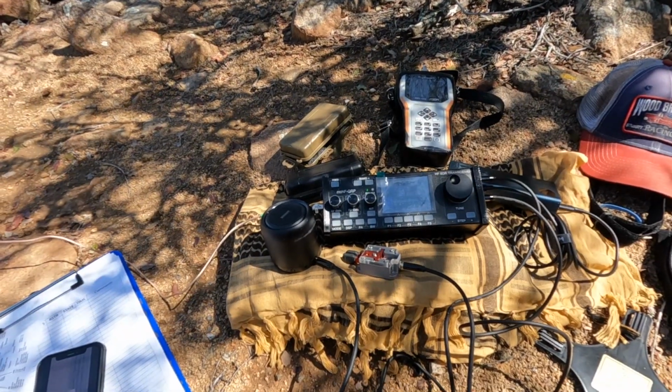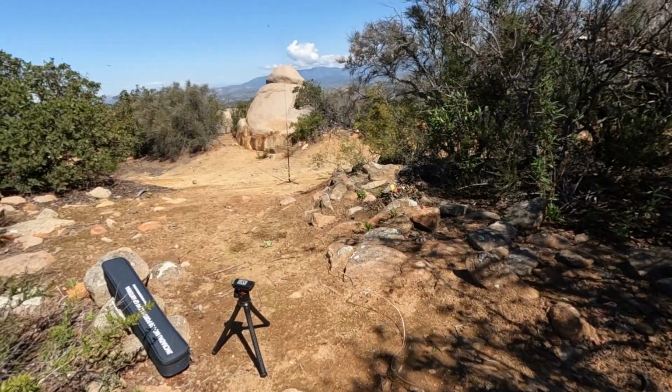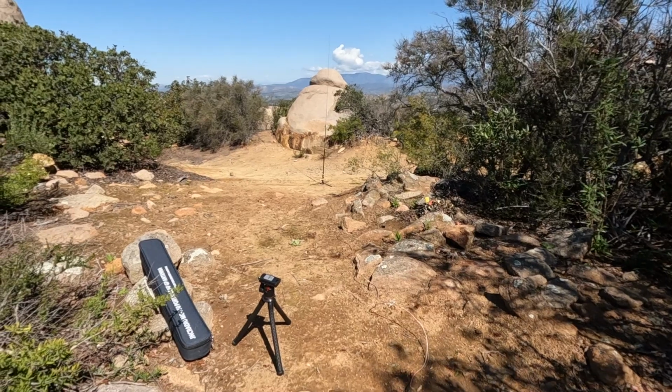So this is an mcHF QRP rig with an internal ATU. As you saw, I brought the MC50, the Chelegance, got it set up.